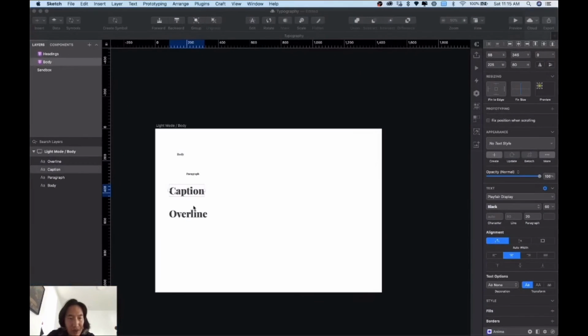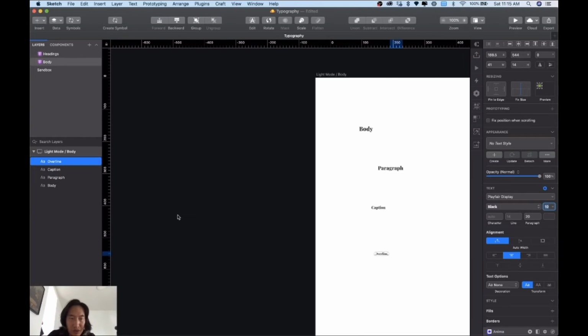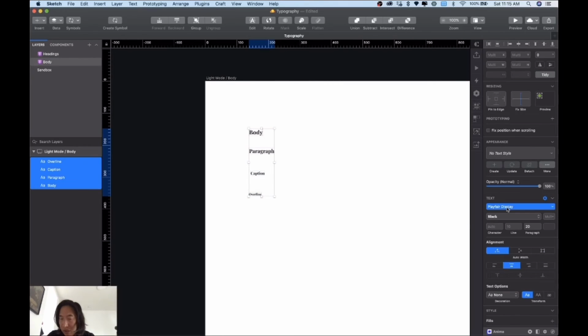Okay, so 12, and this is gonna be 10. Of course, it's really small now, and we have to do the same process that we did for the other ones. For this body text, I don't want to use the black anymore, so I can just come here.